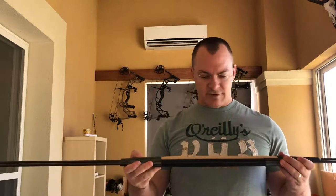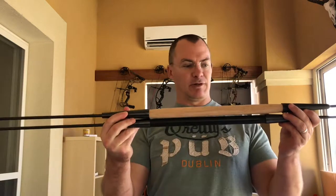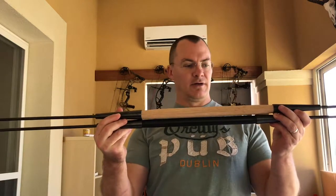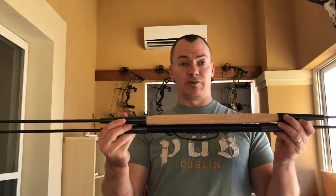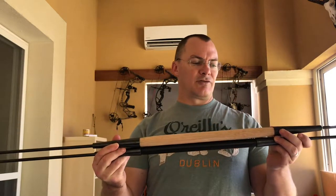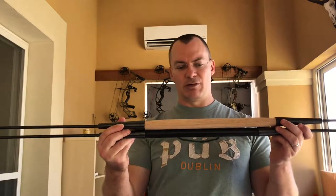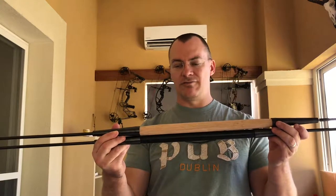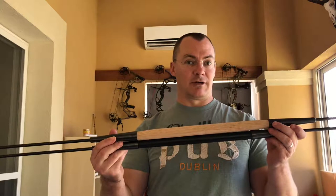If I hold these two spears together, you'll see that the black one, which is the Cold Steel, fits perfectly, obviously, but the lighter color is a little bit fatter, and it's made the whole spear a little bit longer. I can certainly take some sandpaper to it, get it down to fit better than it is, but I don't think that's gonna make much difference at all. I don't know, I'm certainly no professional spear chucker.